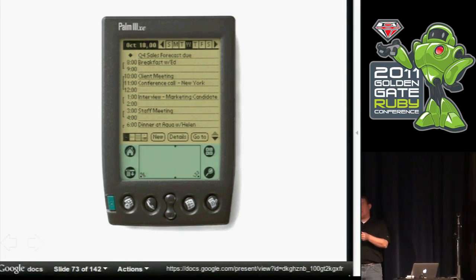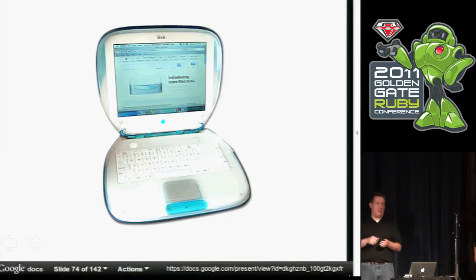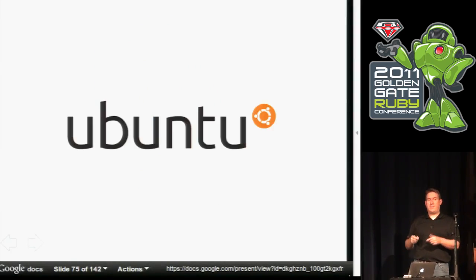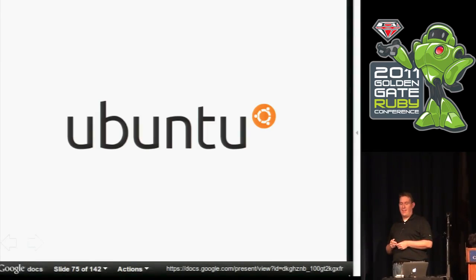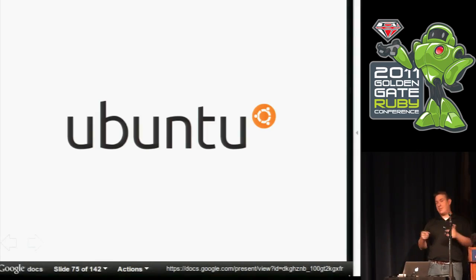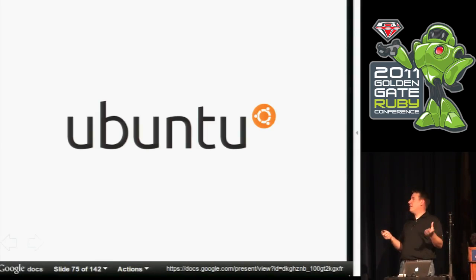I had one of the modems you could hook up to these things. You plug in the phone line. I could SSH to my servers in order to do stuff. Awesome. Love those things. This was the best that Apple had to offer when HTTP came out. And Ubuntu was not out yet. It was not going to be out for another 5 years. How can you build the internet without Ubuntu?